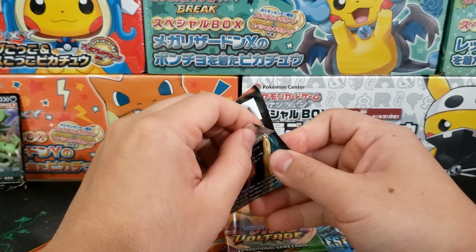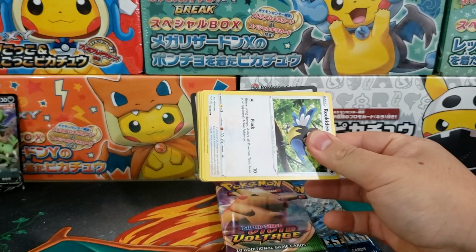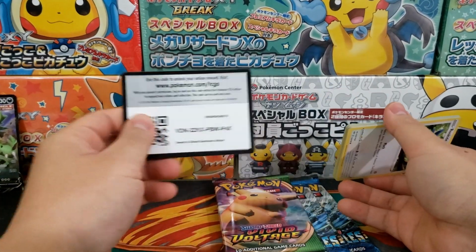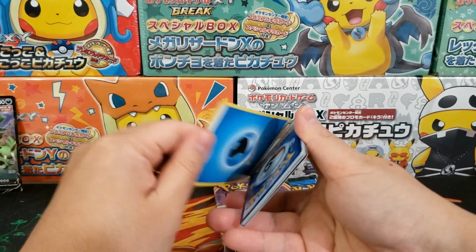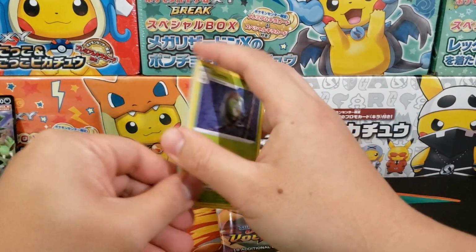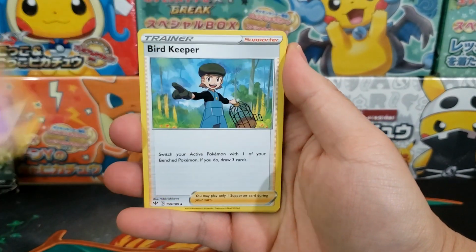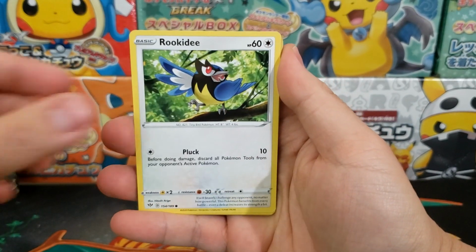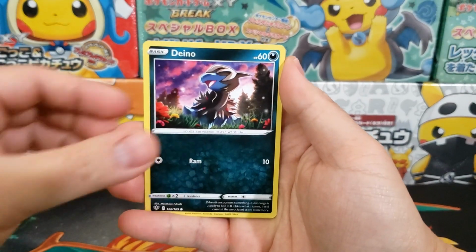Darkness Ablaze, the most expensive card from Darkness Ablaze is a $50 Charizard. If we opened that card, it would definitely bring back the total value of today's pack opening. If we don't pull it, that's completely okay. I have pulled the Charizard VMAX card before, so I'm pretty happy with the 1 copy that I have inside of my actual collection.